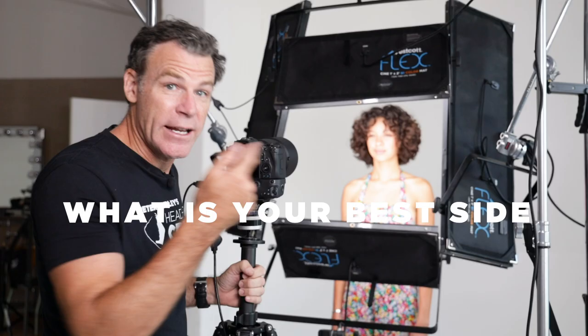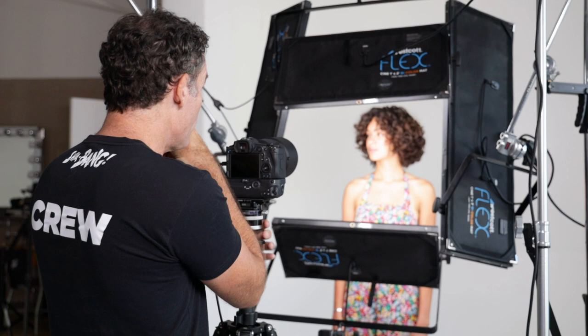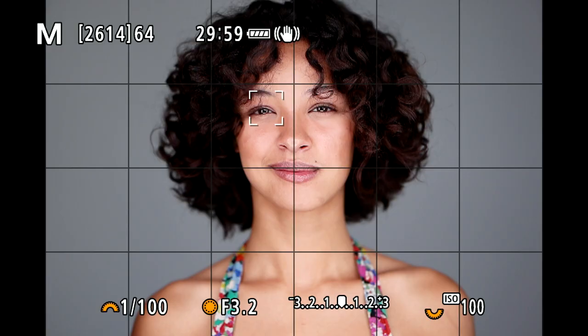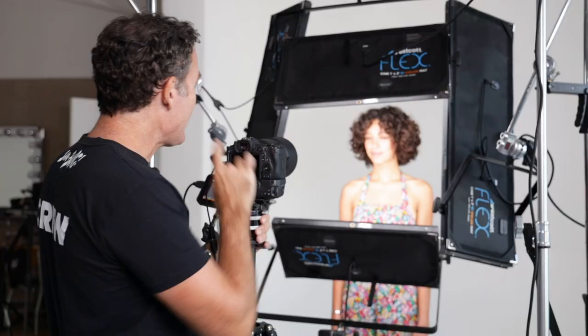Number two: what's your best side? I've got to figure out what Johanna's best side is, so I'm gonna shoot three shots. I'll shoot her with her nose to her right — hold that, that's fantastic. Now go center it for me, straight into the camera. And then go nose a little bit this way toward your left shoulder — eyes here though. Now I can ascertain which shot I like best and find her sweet spot. I actually think she's ambifacial — I made that word up. It means you can shoot any side of their face. But there is a sweet spot.